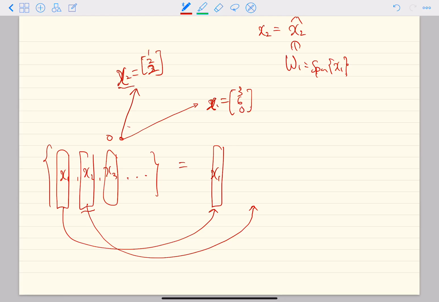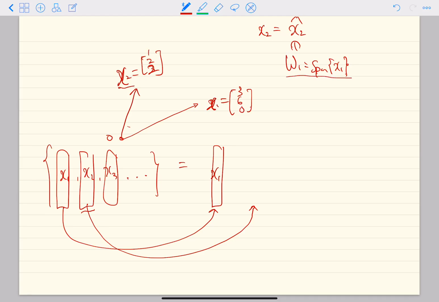So we add one vector at a time, right? And then we check whether the current vector is inside of the span of the previous vectors, right? So if it's outside, then up to that point they are linearly independent, but if it turns out to be inside of the span of the previous vectors, then that's when they are linearly dependent, right? So we follow that kind of a sequential process of considering one vector at a time.